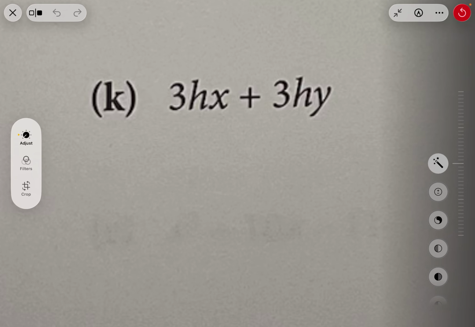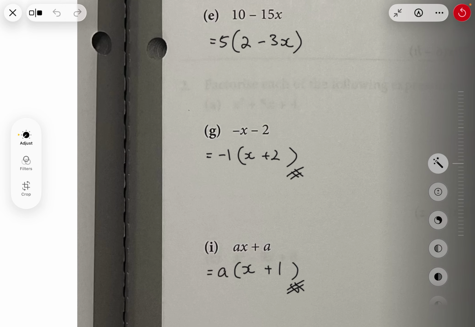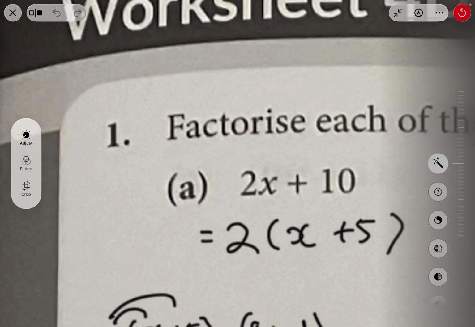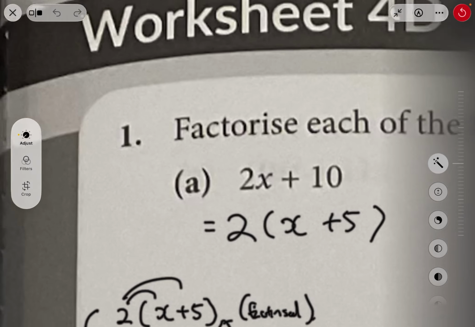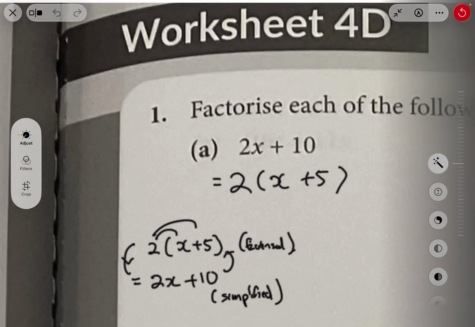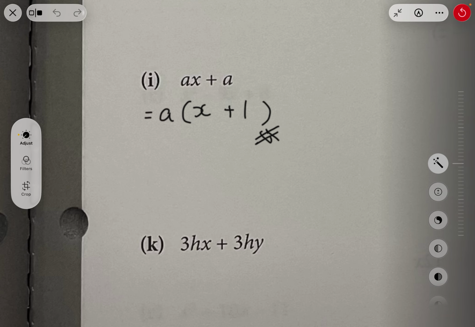Okay, first, know that the question wants you to factorize. Okay? So when you see this factorize, you must be thinking, I want to break down what they give me into something times something. Multiplication, that's why we call it factorize. The factors are 2 and bracket. So we started with here, then we ended up with something times something. That is called factorize. Okay? So let us look at an example.